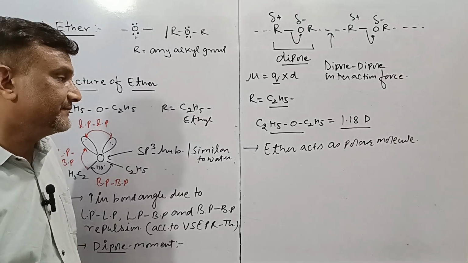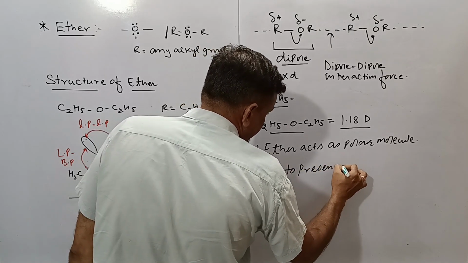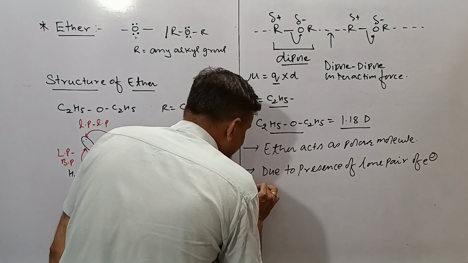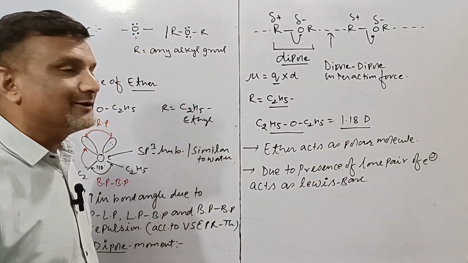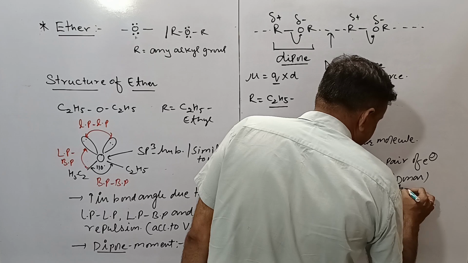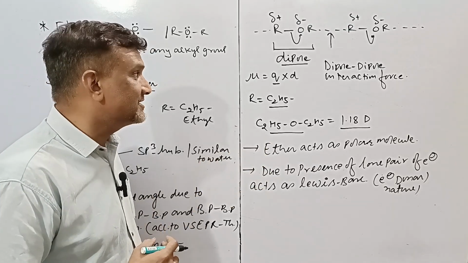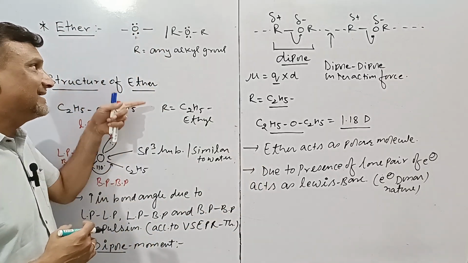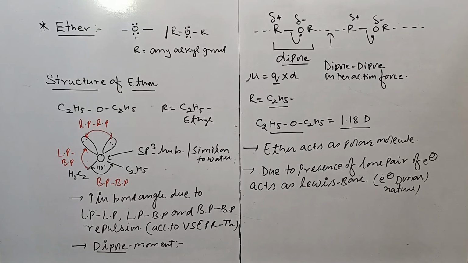This was about the initial part. Further, due to the presence of a lone pair of electrons, it acts as a Lewis base, meaning because of donating its lone pair, its electron donor nature, it acts as a Lewis base, which we will discuss in chemical properties with 2-3 examples. This was about its Lewis nature, the dipole interaction force meaning polar nature, the structure, bond angle, hybridization, and the general part of diethyl ether. So go through this matter properly.